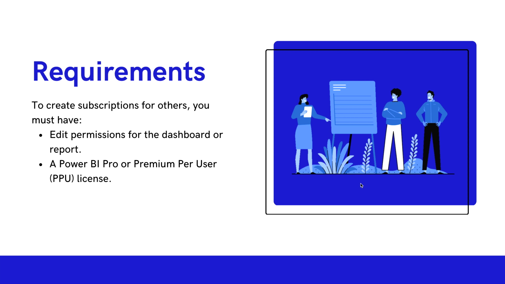Power BI email subscriptions allow you to send an email with an image of the report and a link to the report in the service. You can also send emails to users outside your tenant. If your Power BI content is hosted in a premium capacity, then you can do it outside your tenant. In the settings, the administrator controls who can send email subscriptions to external users. So it's up to the admin, and you should make sure that the admin has allowed all the settings.